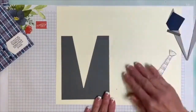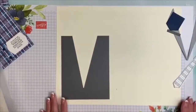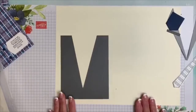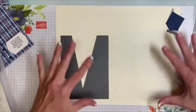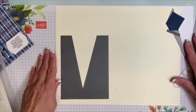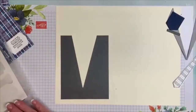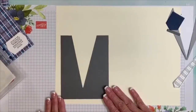Okay, so I wanna show you the dies and what they do. And shame on me, I didn't get a chance to fix a card for us. You know how I like to cut out all the dies and all the stamped images and cut them up for you and show you how it all lays out? I didn't get a chance to do that today. But anyway, I can still show you all the little pieces and parts. They're just not glued down, okay?